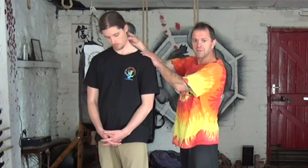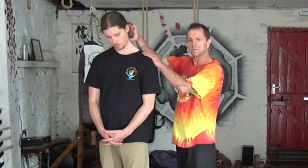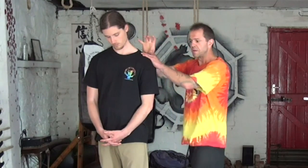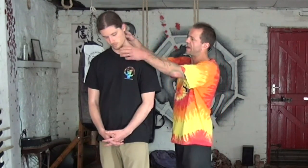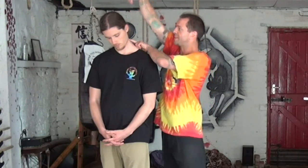So this is the axle, and at the back of it is your odontoid peg, which is a thickened area at the back of the vertebrae, which is quite dense, to carry the weight of the head and allow it to turn. That's why it's called the axis, or the axle of the neck, of the head. The odontoid peg tends to give in because it's so dense to carry weight down this way.